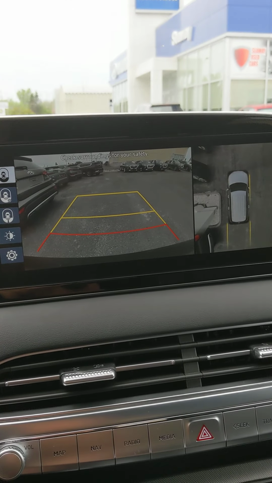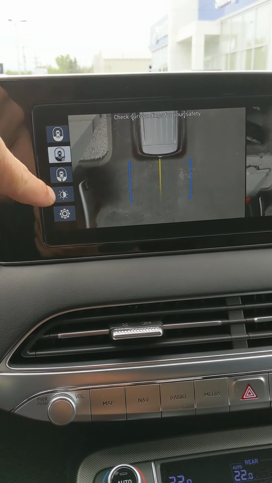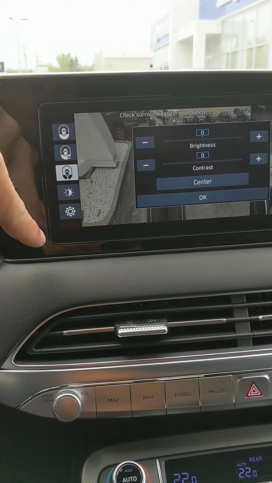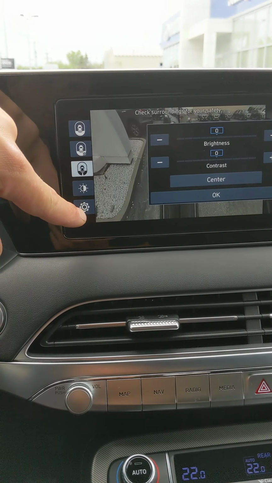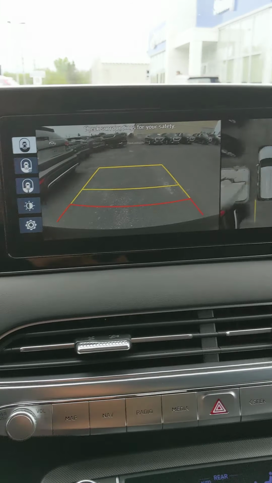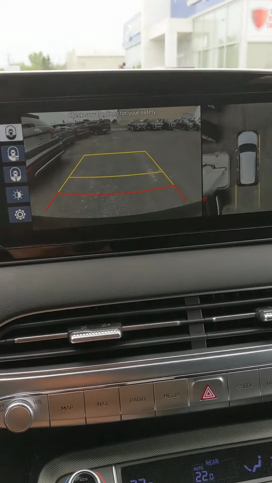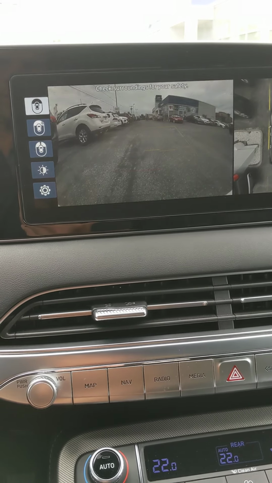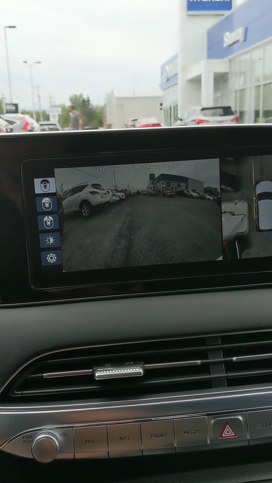Check out my screens so I can see all kinds of different options. And I can use different settings there too. So I'm going to go back to my home, but it's giving me a pretty good idea. Now if I go into drive, whoa, I have the front view. There's Will and Jeff.